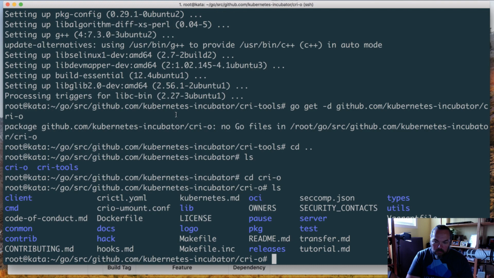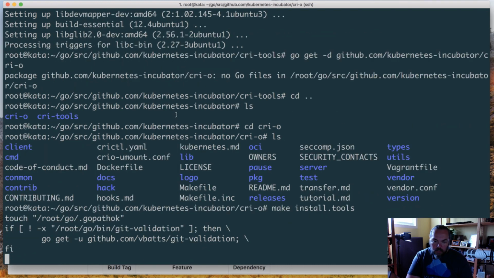Okay, so we have the download. So we can just try and see if we have the right tools, or do we need something else still?